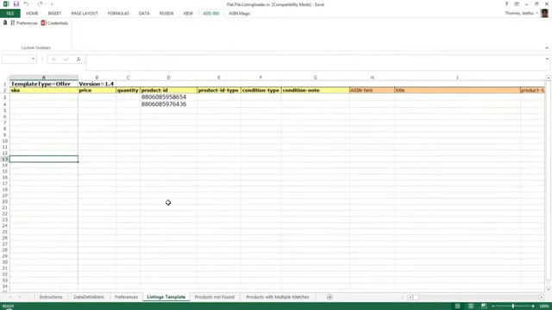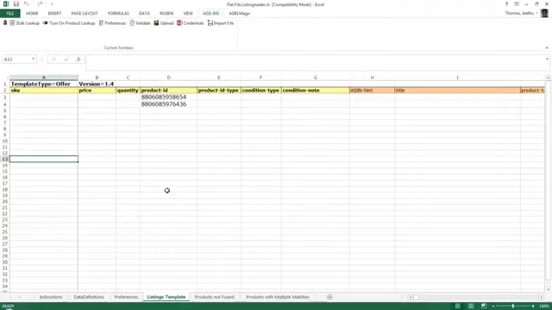This is the place where you need to enter the product code, that is the barcode number. The listing loader is mainly used to create listings in bulk. If you have a list of ISBN or a list of EAN codes, this template is very useful to create the listings in bulk.